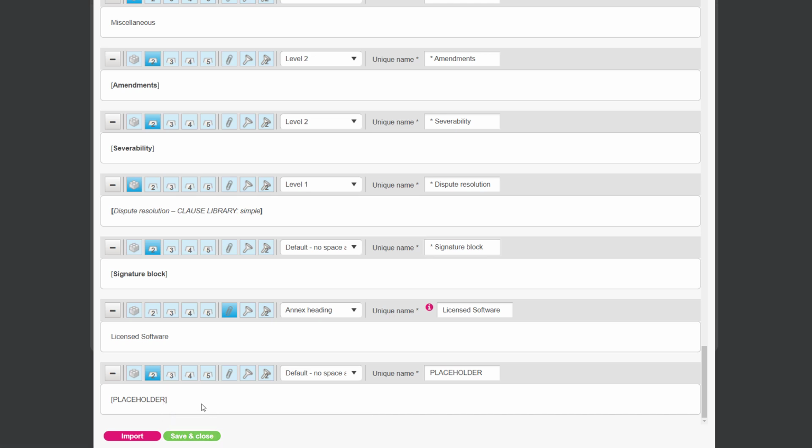Now, if this is going to be a timely job, you can save and close and reopen it at a later stage, and resume your work without completing the import. For now, I have completed the import, so for me it does make sense, and I can import. If you are going to save and close and later on want to resume, what you will do is go to the administrator page, to the template name, and click on the icon with the pen next to it.